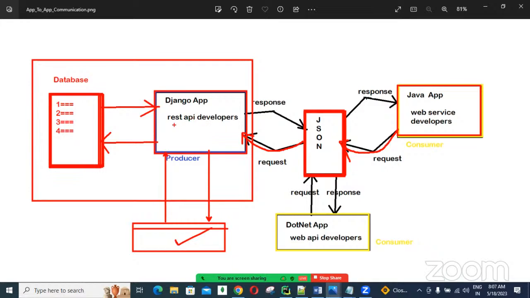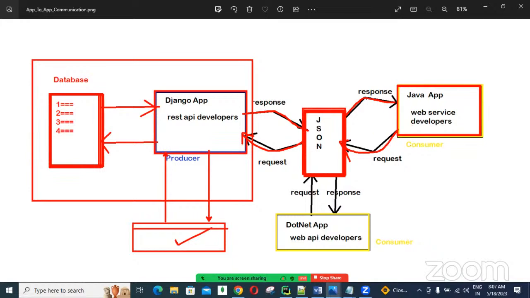Now our Django sends that request to the database and gets the response back. Now this Django response is again converted into JSON format. Finally, the response is available in JSON. Now this JSON response is received by Java, converted into Java, and Java people can use that response. Understanding, guys?